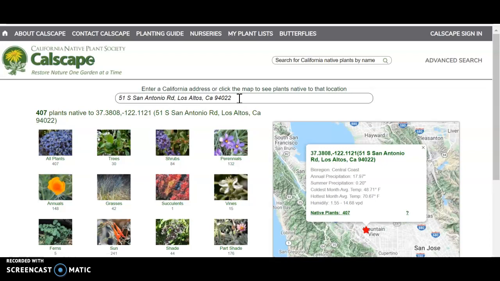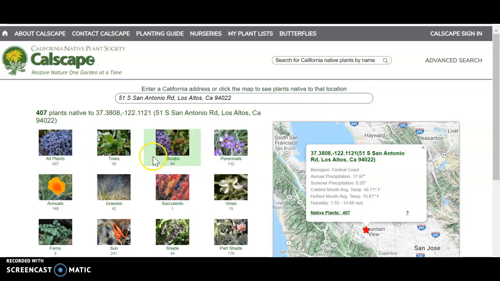And then that gives us a bunch of plants that are within a 10-mile radius of this location and have a similar elevation, similar precipitation throughout the year, similar temperatures. Did I say altitude? Similar. So a lot of similarities, and these plants have a better chance of surviving at this location here, the Los Altos History Museum, because they're what are called locally native.